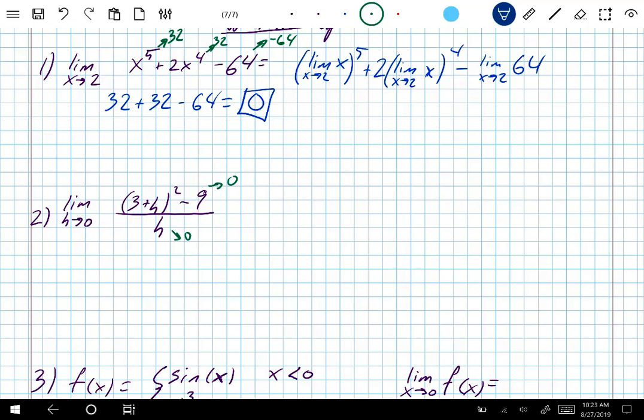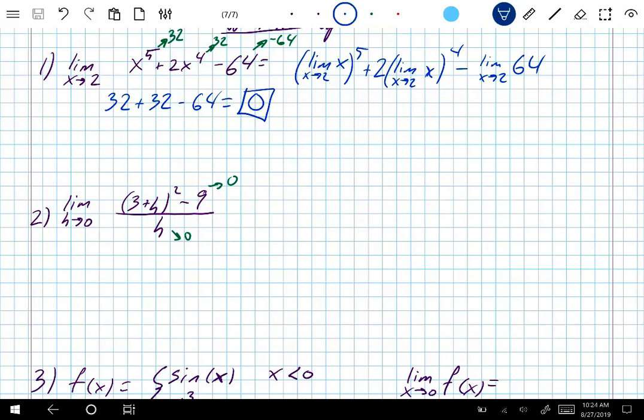If the top was a 0 and the bottom was not, well, it would be 0, because like 0 over 5 is 0. If the top was not 0 and the bottom was 0, it's telling you that there's some kind of an asymptote going on, because as the denominator gets small, the whole thing gets really big. But when they're both 0, we don't know. We really can't say without cleaning it up a bit. So let's clean this up, and that's really going to be the game.